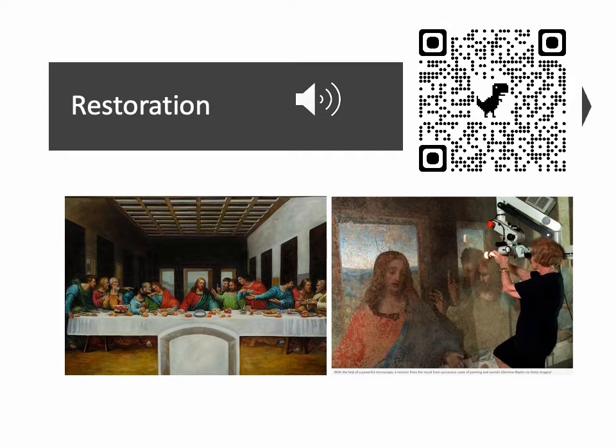So I want to talk to you a little bit about the restoration of the painting. If we go all the way back to Da Vinci's time, I told you that Da Vinci was a very innovative painter. He was so innovative that he wanted to use the materials that he saw coming out of the Northern Renaissance painters. He knew that oil paints gave the artist the ability to create a very realistic figure that had great detail in it. And he wanted to capture that detail.